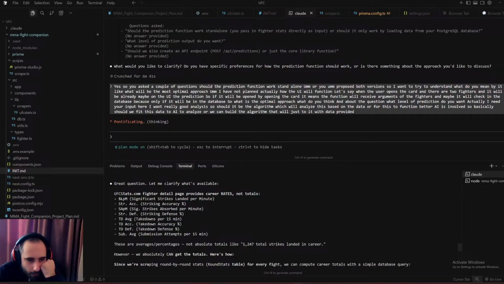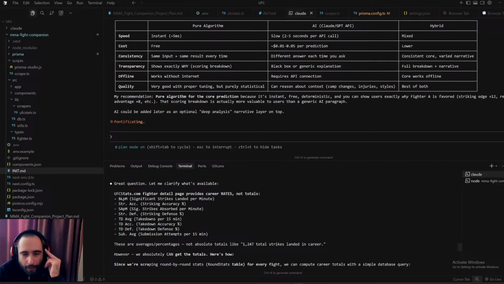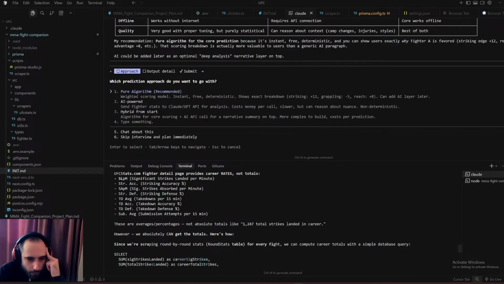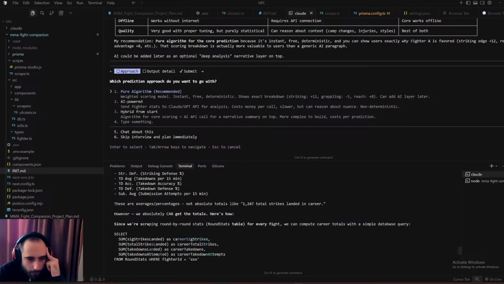UFC stats provides career rates, not totals. It provides rates, so it doesn't provide how many strikes the fighter has. Yeah, we can get this data since we're scraping round stats. We can compute career totals with a simple database query.